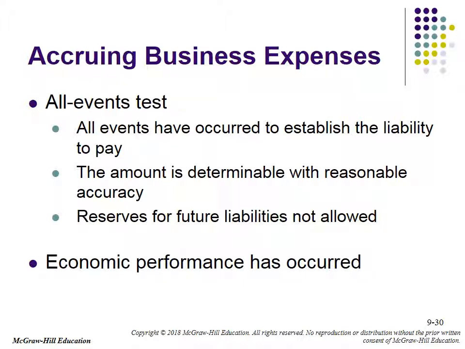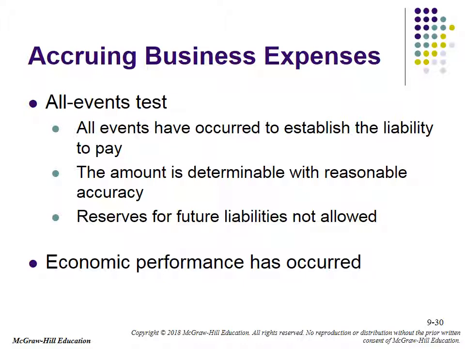test, and this is right out of your book. Even when businesses meet the all events test, they still must clear the economic performance test. Congress added this because in some situations, taxpayers claimed current deductions and delayed paying the associated expenditure for years. Thus, they got a great tax advantage there. So what the economic performance test says is that an accrual method business would not be allowed to deduct a prepaid business expense, even if it qualified to do so under the 12-month rule, unless it also met the economic performance test with respect to the liability associated with the expense.